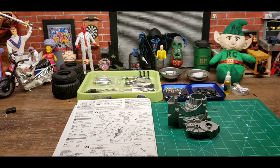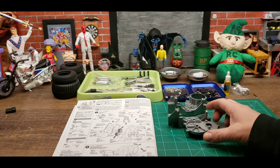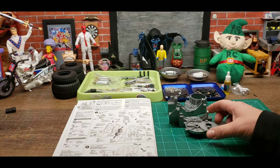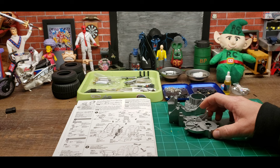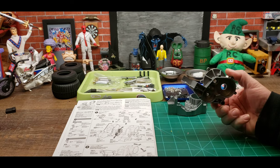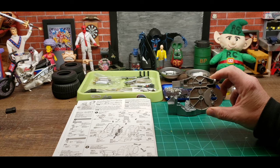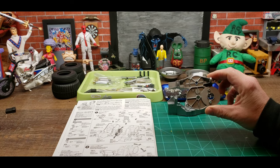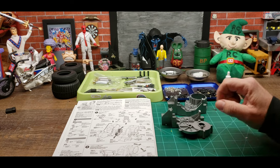And I was going to do one of my standard build videos where I just start building and recording and then edit it all together, but the more I think about it, I really just want to enjoy building this kit. It's such a wonderful, iconic, special kit. So I'm just going to take pictures as I build while I watch your videos. Luckily, there's several people out there that have already done build videos on this, so it's not that big a deal.